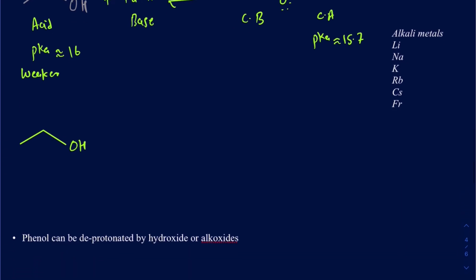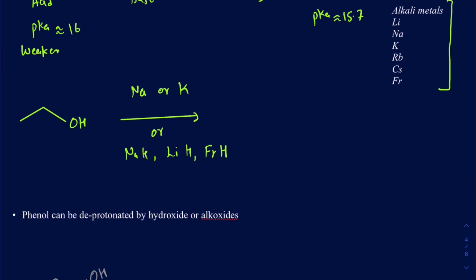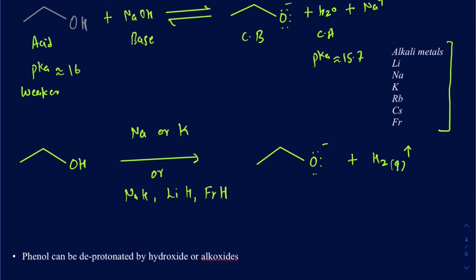So when I'm using a stronger base, I can use something like sodium metal or potassium metal. As a matter of fact, any of those alkali metals, or I can even use these alkali metal hydrides. I can use NaH, I can use LiH, or I can use KH, not OH. So any of those alkali metal hydrides can be used to deprotonate these alcohols. If I want to make the product here, the product on both of those is going to be the alkoxide, in this case ethoxide, plus the hydrogen gas. So hydrogen gas just goes away, and that's how this reaction is always going to be shifted to the right side. That's why I have drawn this arrow going only to the right side.